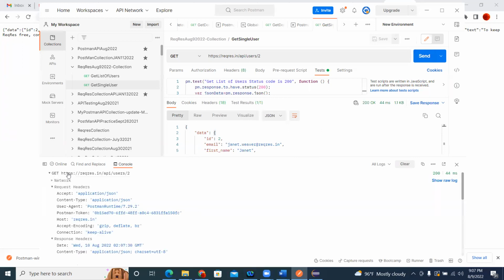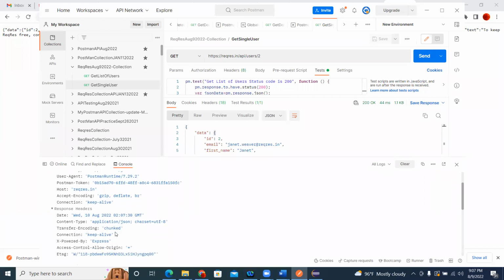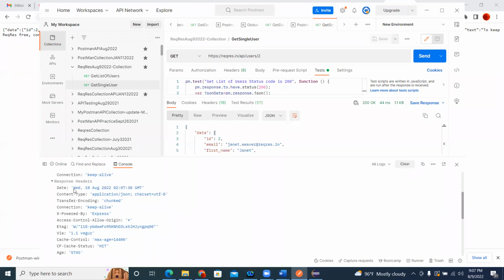See, the method is a GET method, and the URL. The request headers are accept, content type, user agent, and postman token, which is automatically taken. Then host is reqres.in, and accept encoding. Response headers: date, content type, connection keep-alive, access control allow origin star.